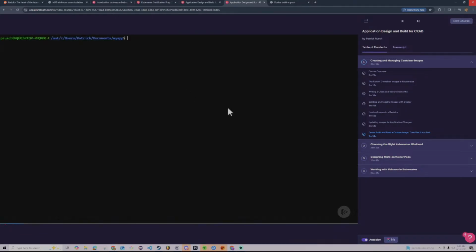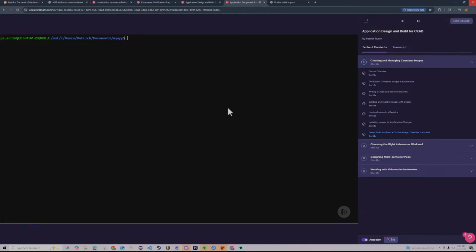Before we start creating our Docker image, let me give you some short information about the environment I'm using. I'm using Docker Desktop on a local Windows server, with the Kubernetes feature enabled within Docker Desktop. And right now I'm logged into an Ubuntu, which is also running on my Windows client using the Windows Linux integration. Before we can create our Docker image, we need to specify the application itself.